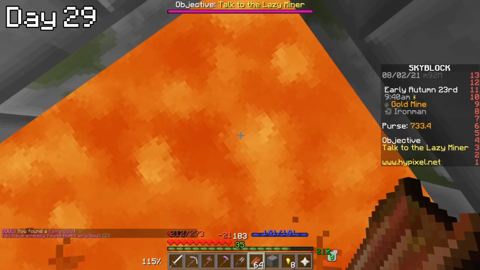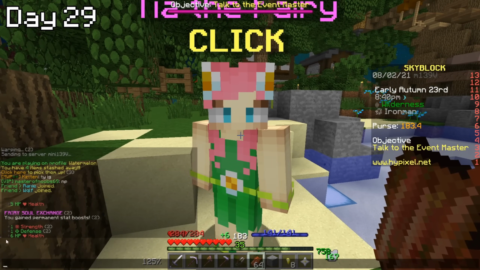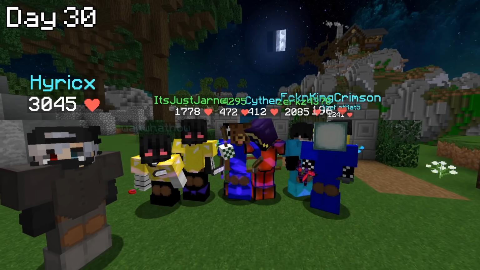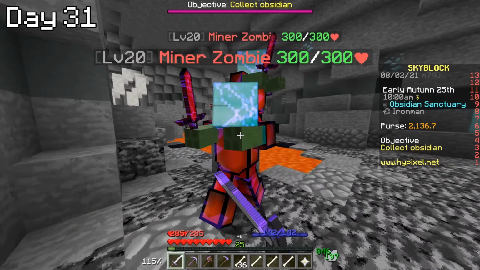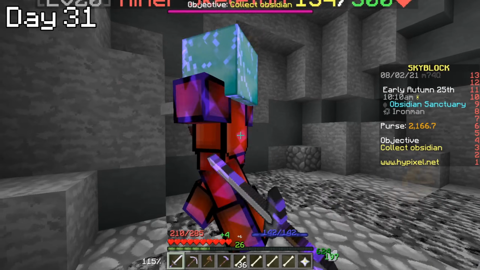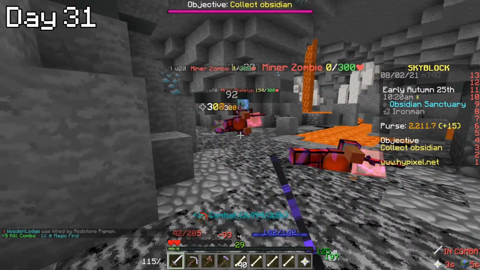So day 29, I collected a little bit more fairy souls around the deepened caverns, exchanged them for more HP, strength and defense. The following day I decided to continue getting more combat XP. I tried out at the hub killing zombies, and so I thought maybe it's the best to kill minor zombies and skeletons. However, they were a bit too strong for me.